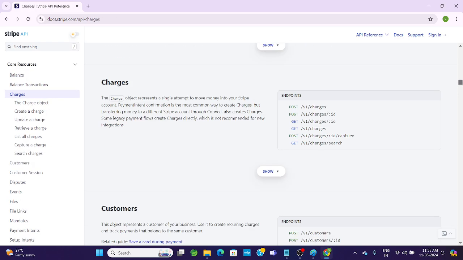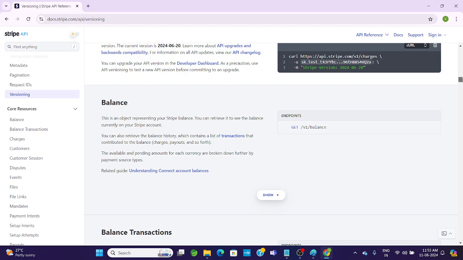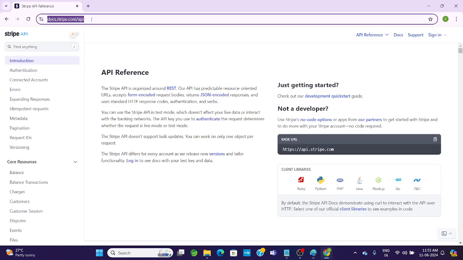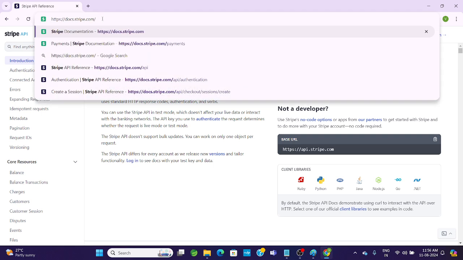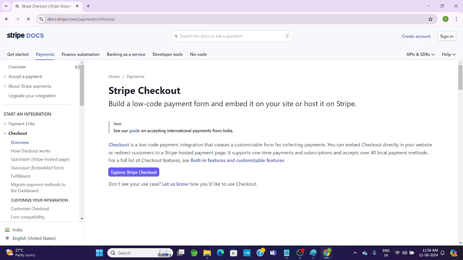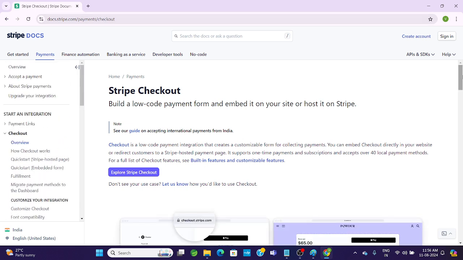So money from customer account to Stripe account is called the checkout use case. Here we can see Stripe Checkout. Explore Stripe Checkout.